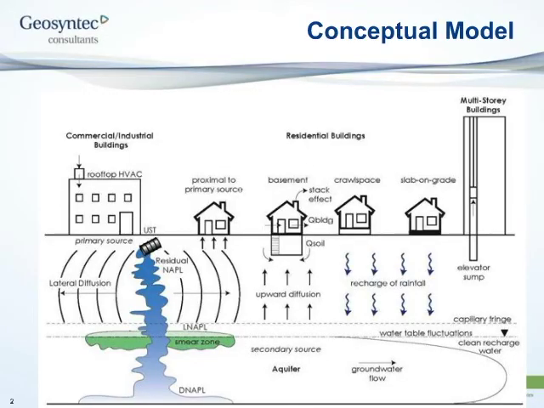Vapor intrusion is the exposure pathway through which volatile organic compounds that are released in the subsurface can diffuse laterally through the vadose zone or dissolve in groundwater and subsequently vaporize to the unsaturated zone, then move upward into buildings. And it's complicated because there's a lot of different types of buildings, different types of building foundations, different sizes of buildings, and the properties of the different chemicals. LNAPLs and DNAPLs, light non-aqueous phase liquids and dense non-aqueous phase liquids, behave differently in the subsurface, and the geology of each of the sites is a bit unique. So it's not necessarily a straightforward thing to assess.